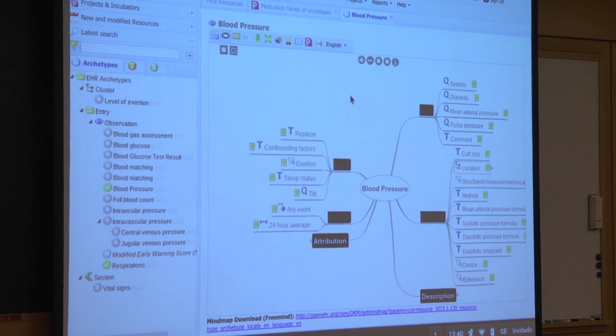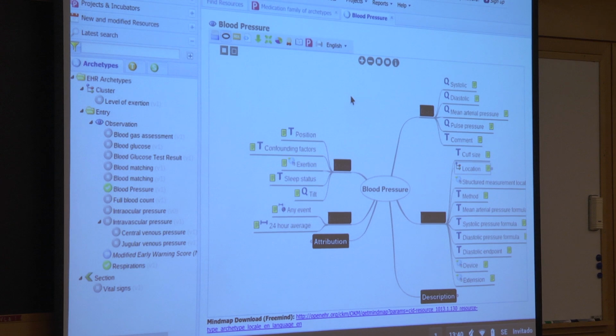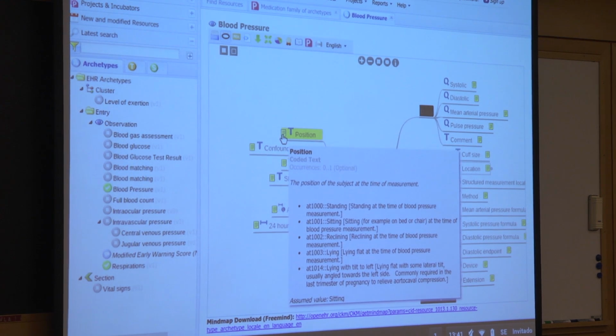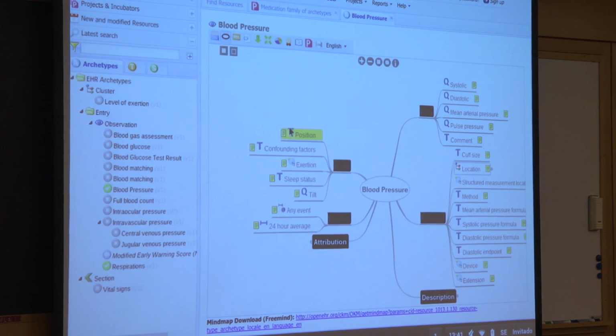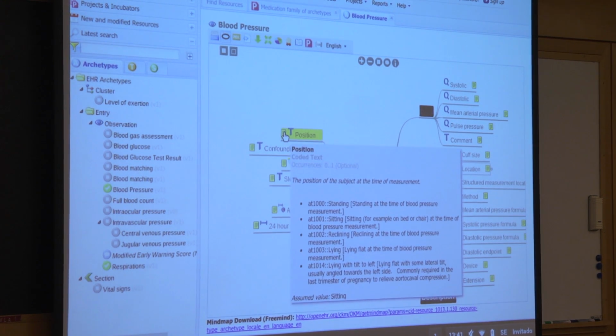And this is a way that clinicians usually like looking at archetypes much better than the tabular view. You can also get all the information that's in the tabular view in this view as well by mouse overing on these yellow bits here.